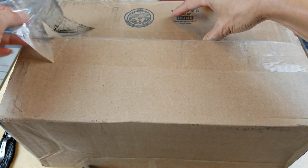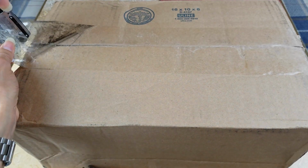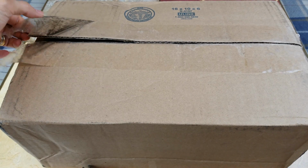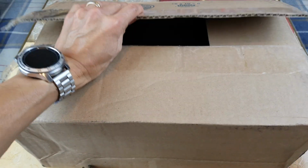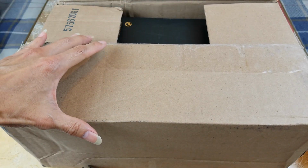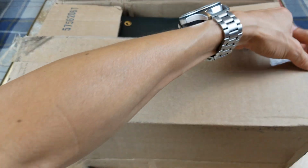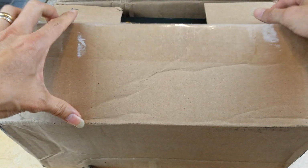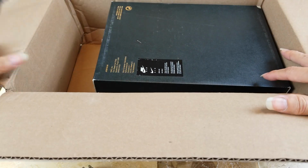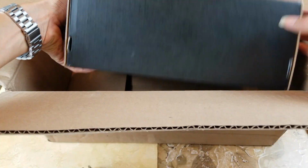So the tape is already messed up and dirty and filthy. Oh, it's a pair of shoes. As you see, the box is kind of banged up. Hopefully it didn't damage the shoes.